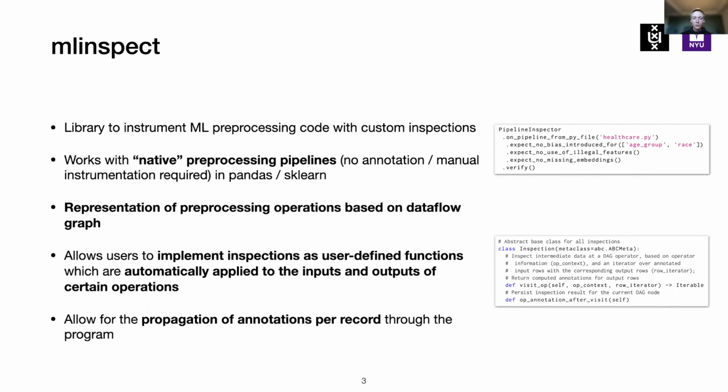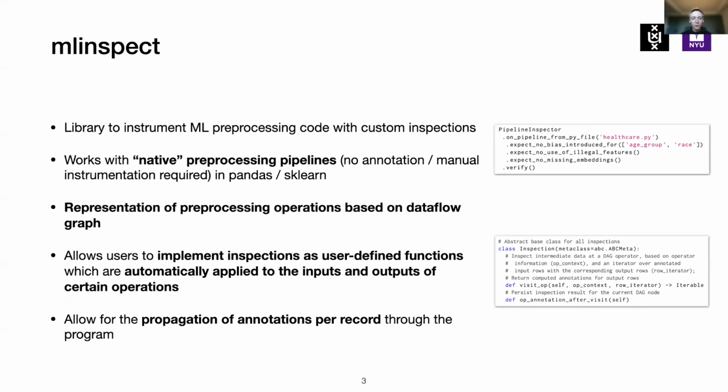For this, we don't require users to change the code in any way. We have a declarative pipeline using pandas and scikit-learn. They can just input their code directly. The image on the top right shows the API. Users only have to specify the pipeline file and which inspections to apply. This image uses all the example checks we saw in the demo earlier. The interface for inspections can be seen in the other image on the right.